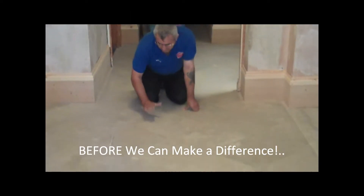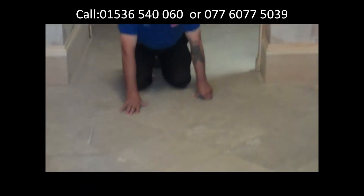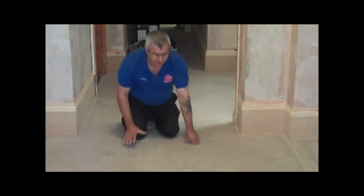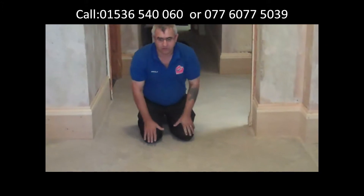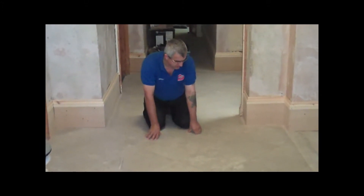We are here today to restore this old stone floor. It's been covered with plasterings and has been undergoing degradation in this building. Let's see how bad it is. We are going to restore this floor and will show you the results when we finish — it should look a lot better than this.